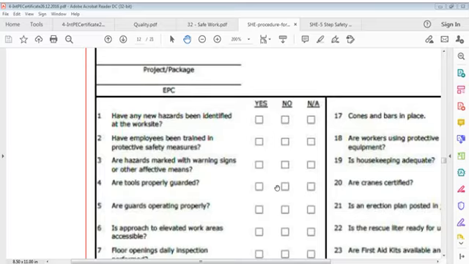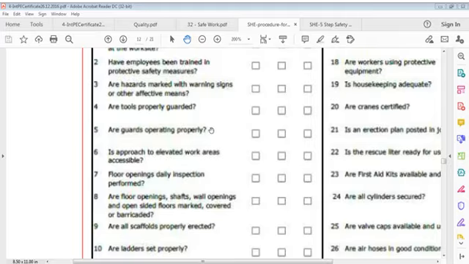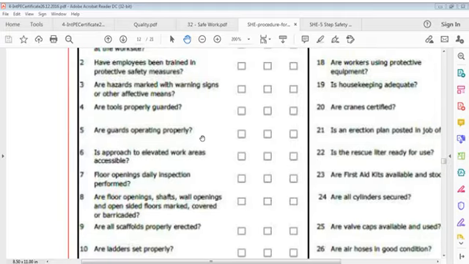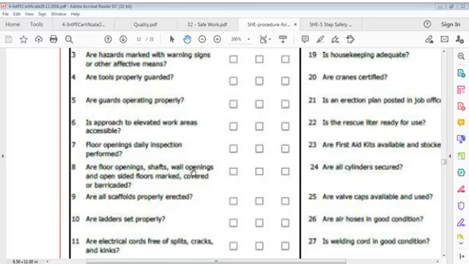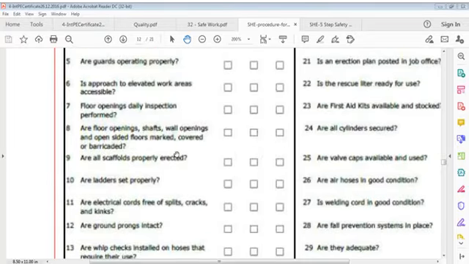It says, have new hazards been identified at the work site? Have employees been trained in protective safety measures? Are hazards marked with warning signs or other effective means? Are tools properly guarded? Are guards operating properly? Is approach to elevated work areas accessible? Floor openings, daily inspections performed?